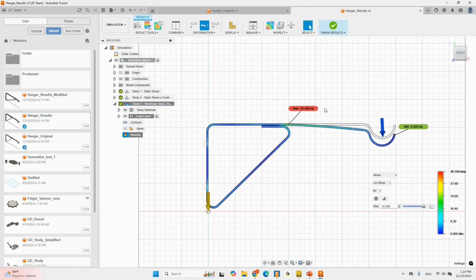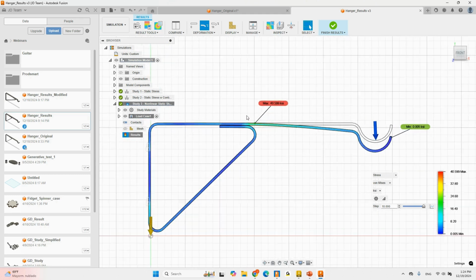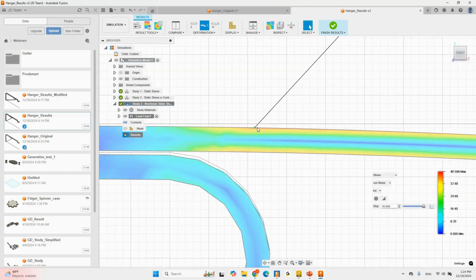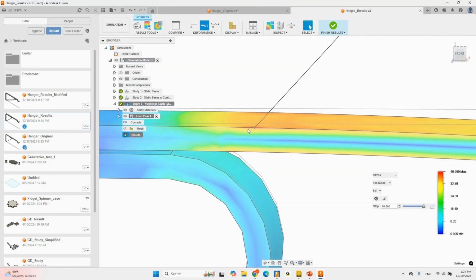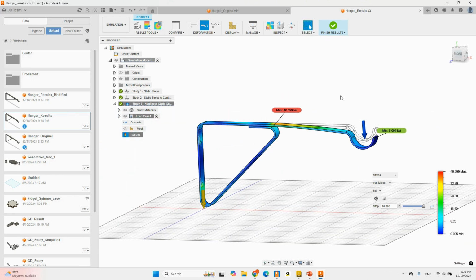So it's not just a matter of just telling you, okay, so it's above 36, so I'm done. This is not valid. I need to do something else. I can check. Please change something on the design or something like that. This is telling me basically, right, you're going to get this deformation, and chances are that at this point you're going to get some plasticity, okay? But it's going to be just above your yield point, so you might find some permanent deformation here, but your hanger is going to work. It's not going to break. It's going to deform a little bit.